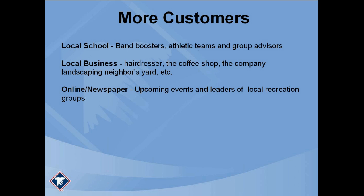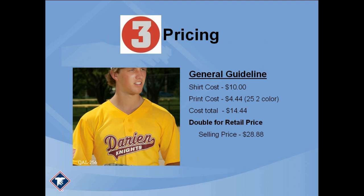those are customers. So you've got your heat press. You've got an idea of where to get the customers from. The next step that we get a lot of questions on here at Transfer Express is pricing. Now keep in mind that this is just a guideline. This is not by any means set in stone. This is something for you to start with and then customize as you see fit. Because I cannot speak to the financial state of your current economy wherever you're at in our country, so I can't speak to where you're at and how much you have to charge for your products.